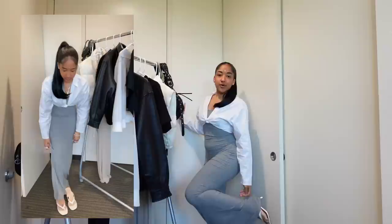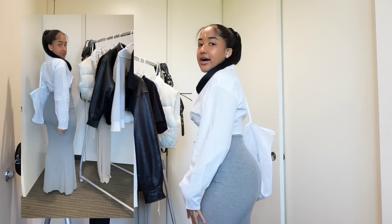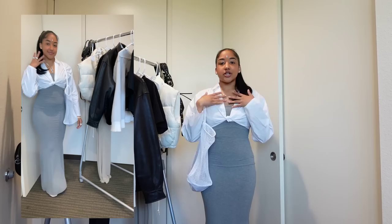This is the top layer — super airy, still keeps you cool because it's not a super tight fitted shirt. This would look so cute with jewelry; silver or gold both look good with gray, so whatever your preference. Now the question is: do we want a dressier white heel or sneakers? I think we're going with heels to dress it up, then we'll pair it with a little white bag — a white mesh tote bag, which makes it super cute.